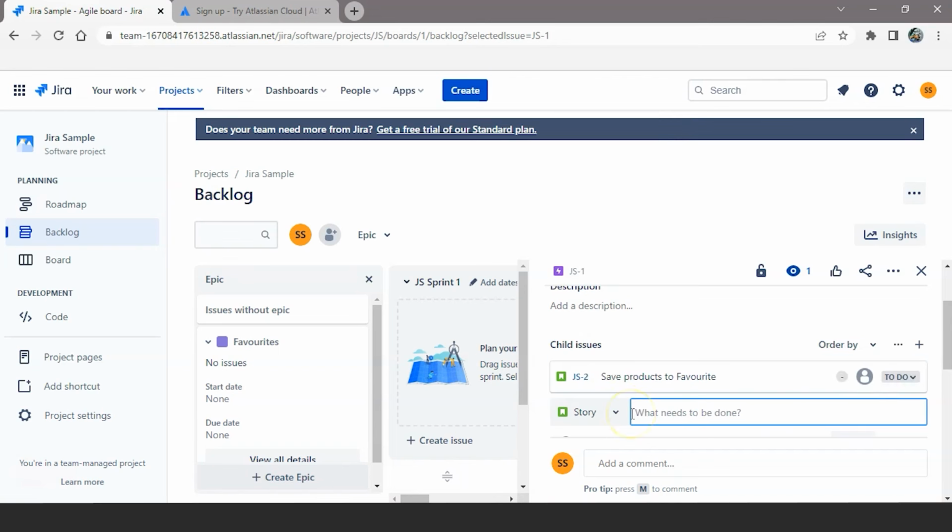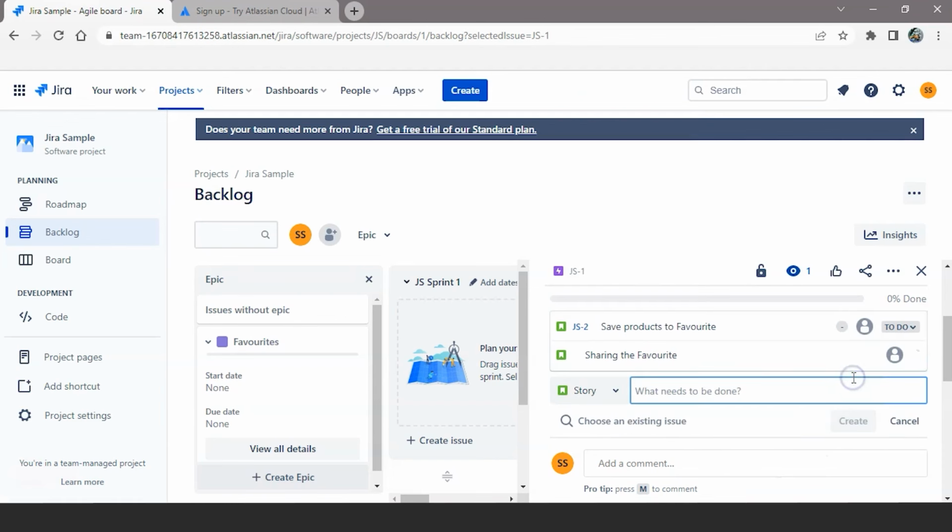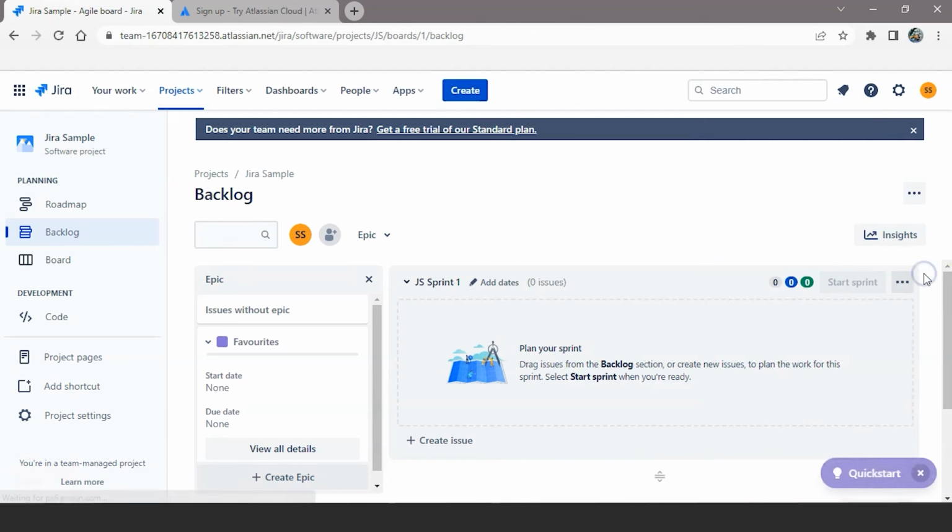Let us also add another story for sharing the favorite. Here favorite, and then we will create it. So now we have created our two stories. Now we will close this section and we can view our stories in the backlog.